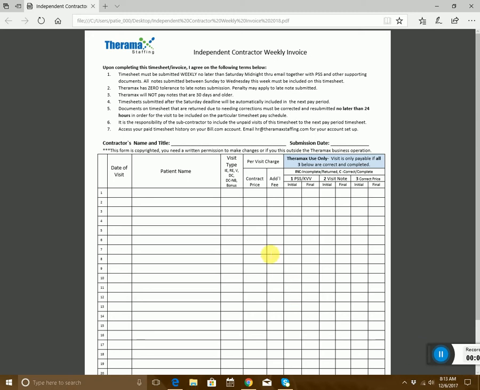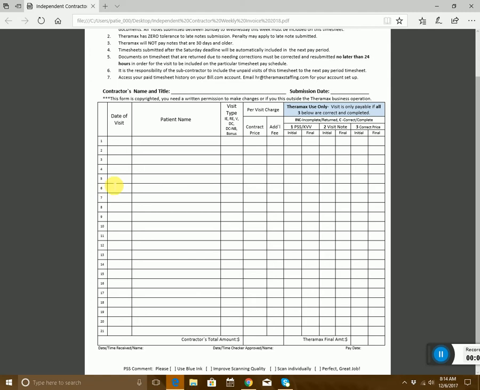In reality, when we say revision, we just added a little bit, two things here, but it's all the same. The terms are the same. The contractor's name here, the same format. We just added a copyright sentence here, and to help out the contractor and the back office in checking your timesheet, we added the 1 to 21 here. That way, whatever your entry is here, you don't need to count again how many entries you have. So it will help both parties.